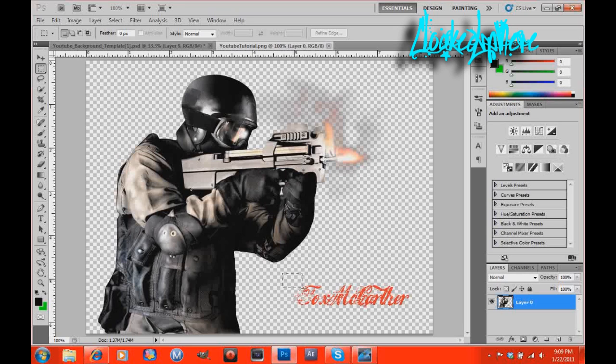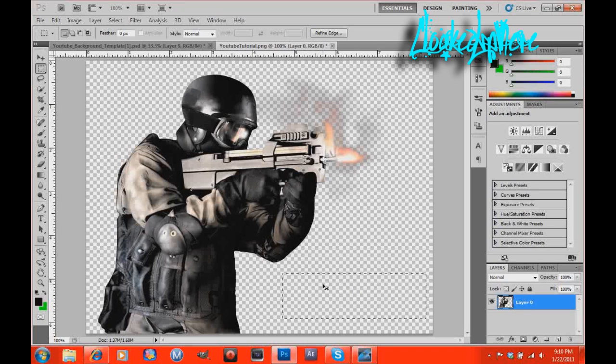You're going to click right here, and you're just going to drag it like this, and lines should start appearing over the name. Make sure you get it all covered. Then it'll go something like that. Then on your keyboard there should be a button that says delete. Just click that, and then it's gone.